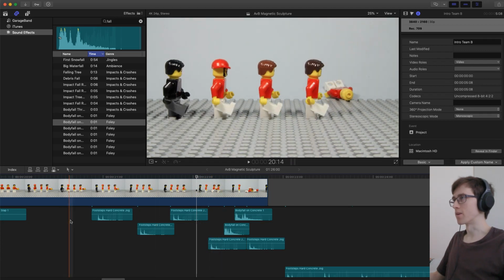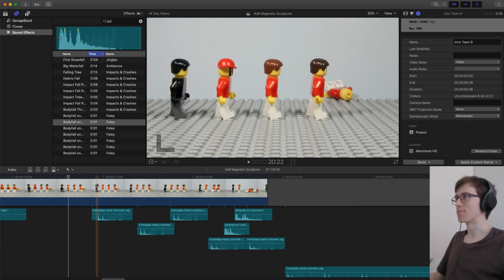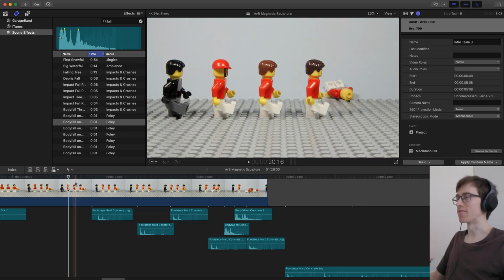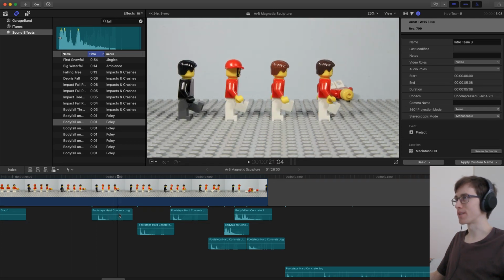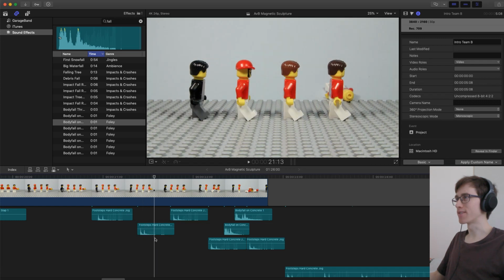If I was to refilm this now, I'd probably have Team B's footsteps be out of sync with each other, just a little detail of their disorganization. But I'm not going to refilm it because that would require effort.